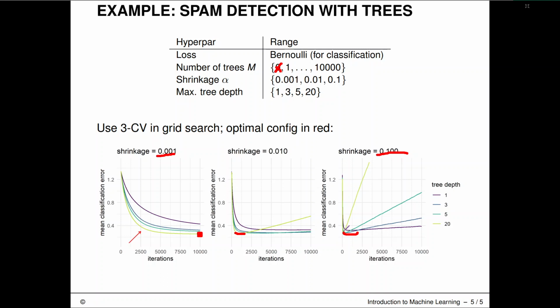But in general, there are multiple heuristics now. I already mentioned one. So use for shrinkage maybe something like this here, so a small value, and then just change the number of iterations. And I guess the tree depth you somehow have to guess or whatever. This is possible, or you can also look at these plots. Usually I would recommend, especially for more complicated situations where you really also care about optimal prediction error, to do proper tuning, which we also discuss here in this lecture, how to handle that.